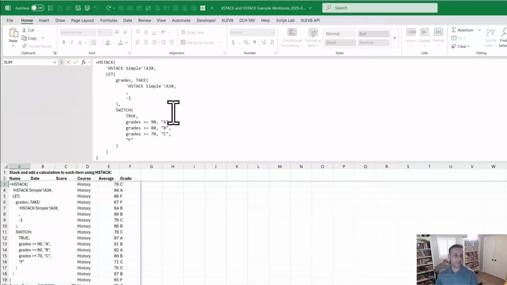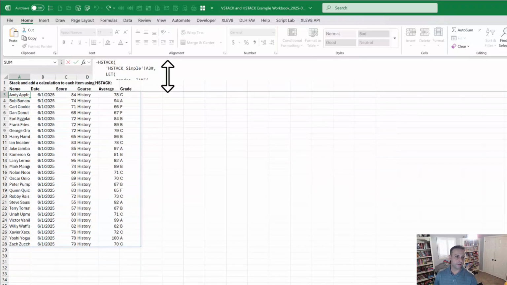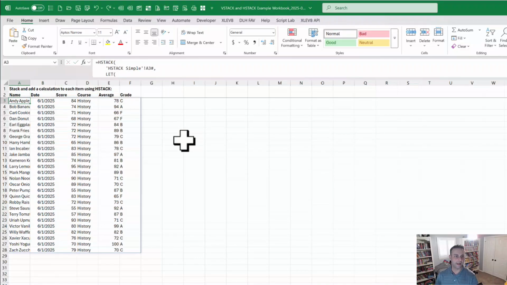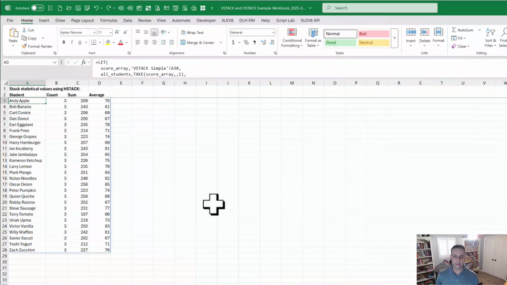And then we're going to use a SWITCH statement to say, based on that, we want to assign a grade to every single one of those rows, those values. And we're able to do that and then stack that calculation on the right. HSTACK helps us do it. Very, very cool way to do it. Now there's other ways to do that, but this is one of the easier ways that I've found to do it. And then here's another one where you can apply kind of similar.